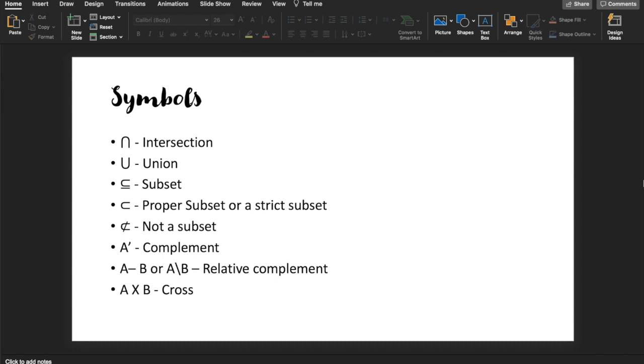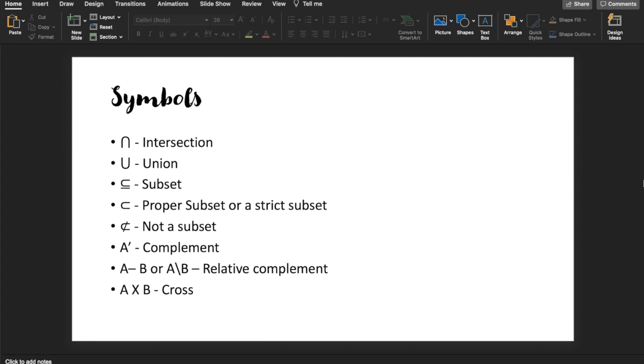Its definition is objects that belong to set A and set B. So something that is common in between them. So if there is nothing in common, they're called disjoint sets. I'll give you the proper definition here. Two sets are disjoint or mutually exclusive if they have no elements in common. So that's the definition. And a small explanation is if set A and set B don't have anything in common, then they're called disjoint sets.